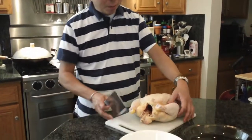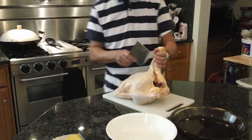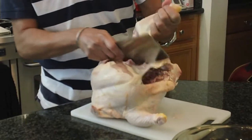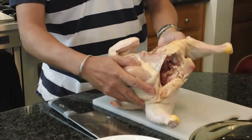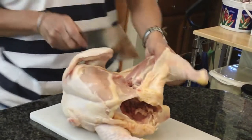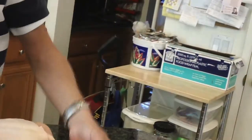Let's see how much chicken breast meat we can get off this chicken. My family likes to eat just the dark meat, so I'll first show you how to separate the dark meat. Start cutting down the side here, and you'll start to feel there's a joint. You can just pull it back — the chicken won't feel it. You'll see the joint pop out, and you just cut into the joint. Now you've got the thigh and the drumstick.